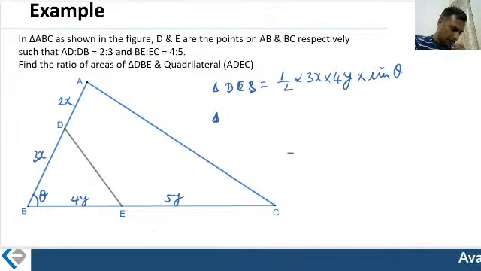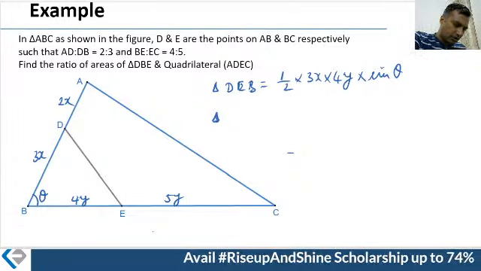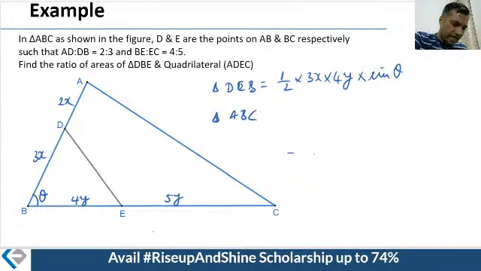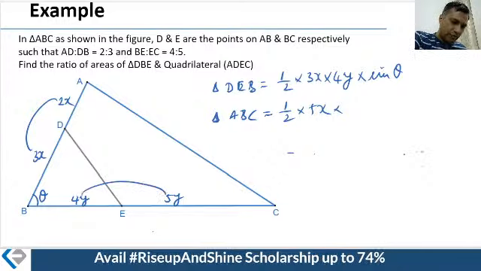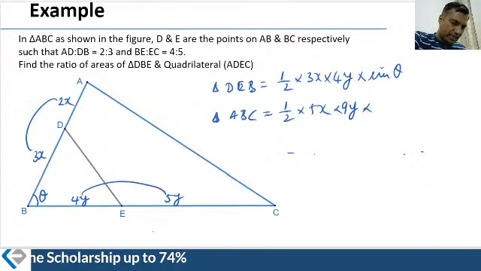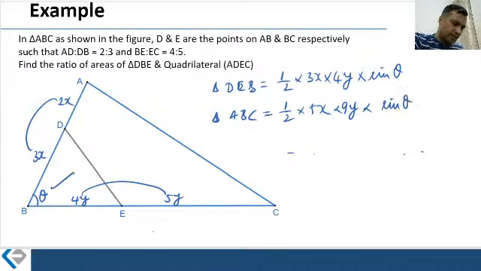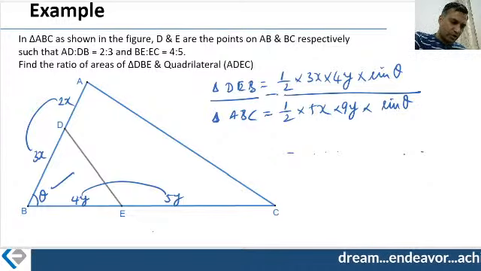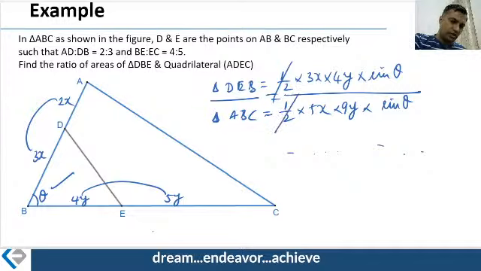Then, triangle. Let's take a triangle ABC, because a triangle can be compared with a triangle. Therefore, half. Now what is the corresponding side? 3x plus 2x, 5x. Then 4y and 5y, which becomes 9y. 9y into the sine of the angle between them, same sine theta. I can find this particular ratio here. So everything gets cancelled. Now these get cancelled here.